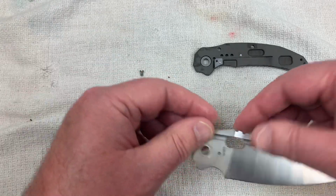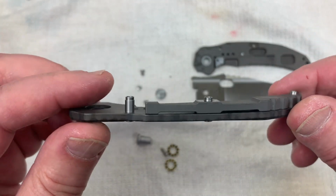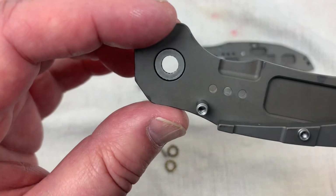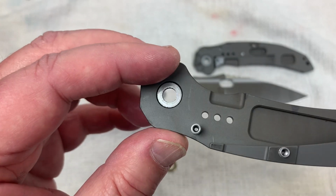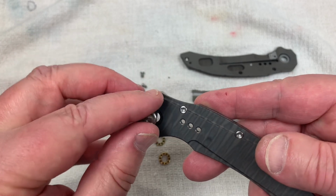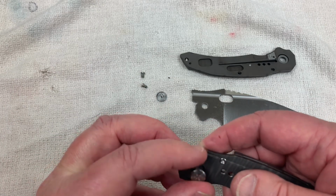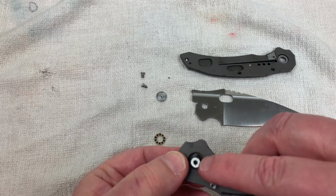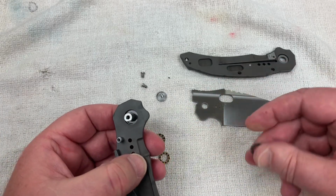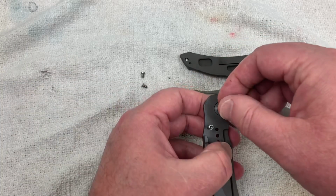So what do we got now? We got a blade, we got this, and a nice bunch of weight relieving in here as well. Yeah, looks good. Let me see. This must be the stop as well. Okay. Interesting. Well, what do you think? I think it goes right in like this because that's the way that logo needs to go on here. So let's push it through. And so that little squared off piece is to the back there. And there's our washer. Let's put that down first. Come on, buddy. And bearings.